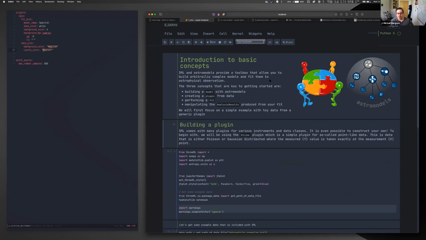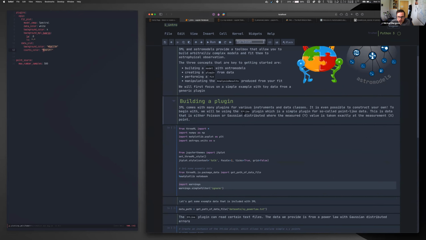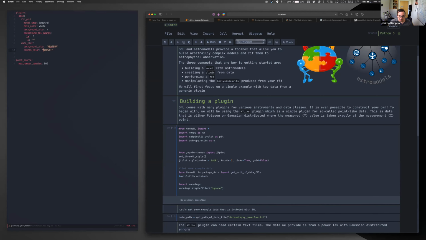Okay, so the first plugin we'll focus on, or the only other one besides the X-ray one at the moment, is a simple plugin called XYLike. A plugin is just an interface between data and a model via the likelihood. I won't go over constructing your own plugin, like building one from the base class, but just to give you a few ideas and an overview of 3ML, we'll use a simple XYLike plugin. I'm running locally on a cluster, so it's going to run a lot faster than the binder. But to import 3ML and Astro models, you just say from threeML import star.